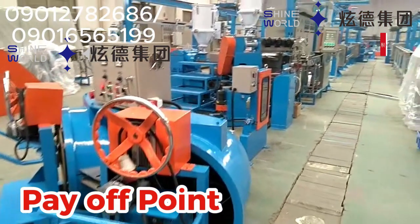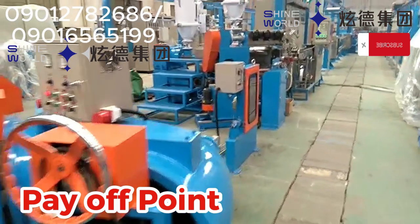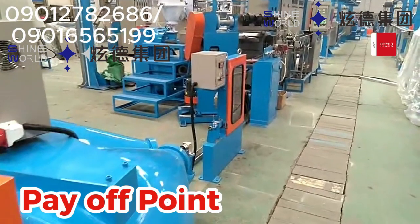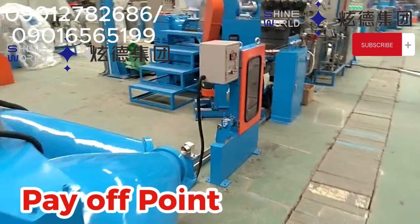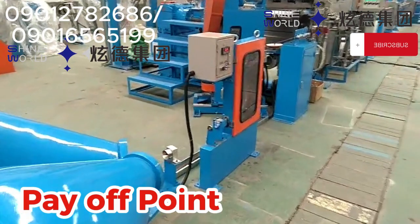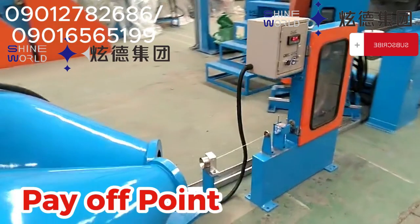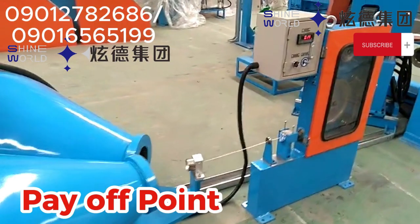So our pay-off is that equipment that releases the wire from the reel, and it feeds the wire into our production line. It releases this wire from the reels, and then it feeds it into the production line for the extrusion line process. So the pay-off is that equipment at the start-up of the extrusion line process. That is where our extrusion line process starts. That equipment that releases the wire from the reel and then feeds it into the extrusion line process or our production line is what we call pay-off.